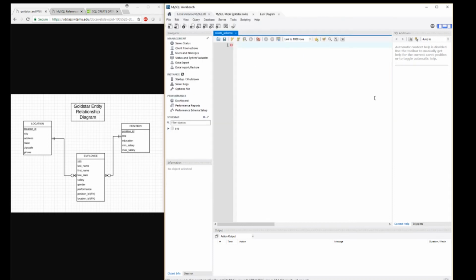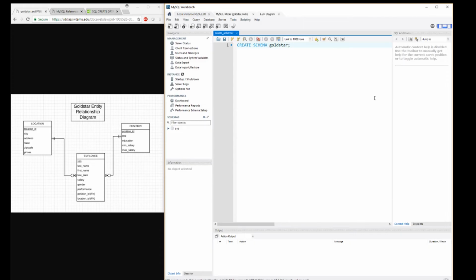When you're working with the data definition language, the way we create the schema so that it appears on the left-hand side is the following. Create schema, and then give it a name, gold star. Now I want you to look at the syntax here. We have create schema and it's in blue, and I've capitalized them. Some of them are case sensitive and some of them are not. It's not case sensitive, but it is the preferred syntax to use uppercase letters for some of the statements.